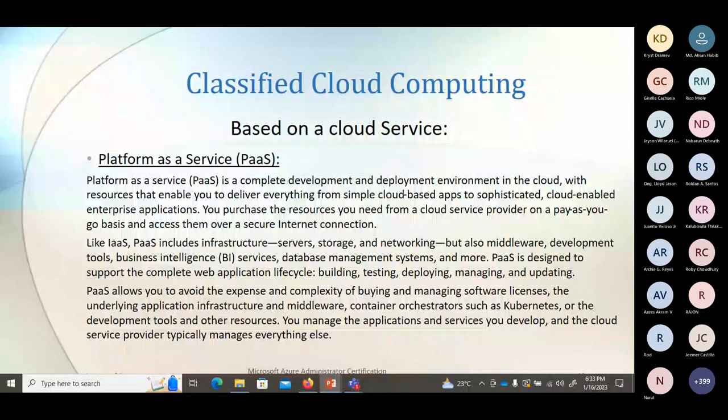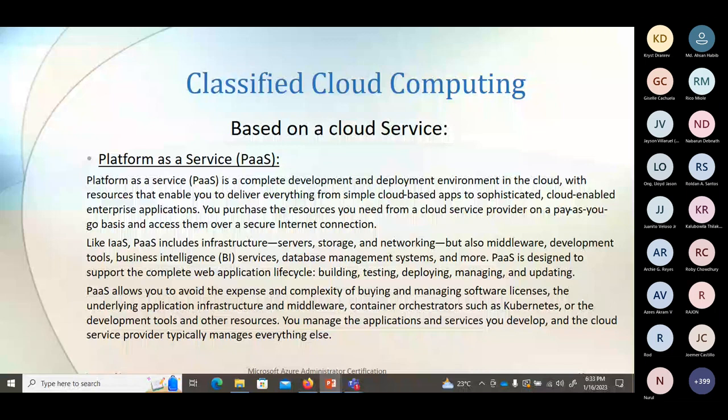You have a software company, so you know which type of application you will build. From those requirements, you will buy some things. Suppose you buy Microsoft MS SQL Server, you build some servers, web server, app server. So you build an environment for development. So this is platform as a service.